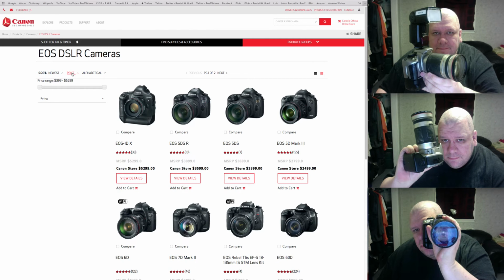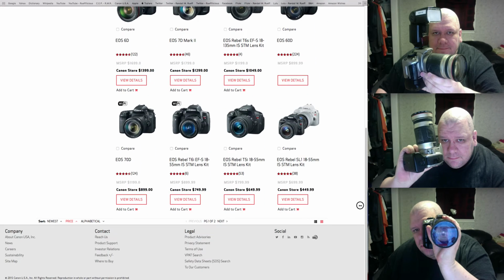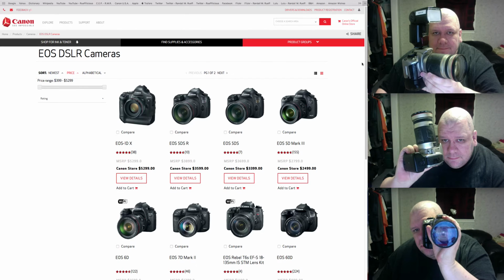The current EOS DSLR camera lineup, as compared to my Digital Rebel XT with 8 megapixels, 3.5 frames per second, the BG-E3 battery grip, built-in flash, and my external flash, a Speedlite 580EX, with a Phoenix 28 to 300 millimeter lens that does in fact cost a lot less than the Canon lens and does autofocus. So, is it as good as a Canon lens? No, of course not.